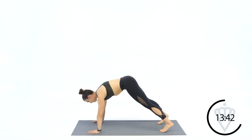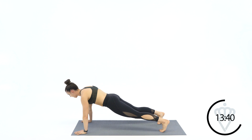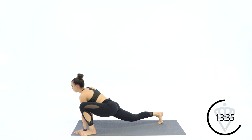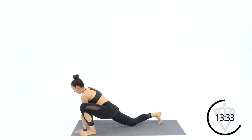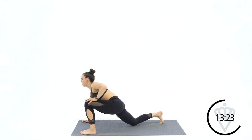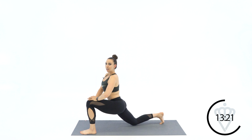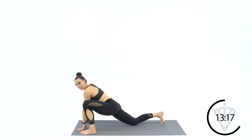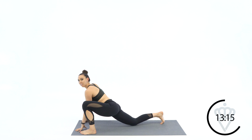All right, I want you to drop your hips down into a high plank again. Take your left leg up beside your left hand and hold right here. Drop that back knee down and push your hip into the floor as you open your chest up. If that's too much, maybe you're up top right here. Okay, maybe your hand is on your knee. Again, opening your chest up. If this position down here is too much for you, that's a way you can modify.